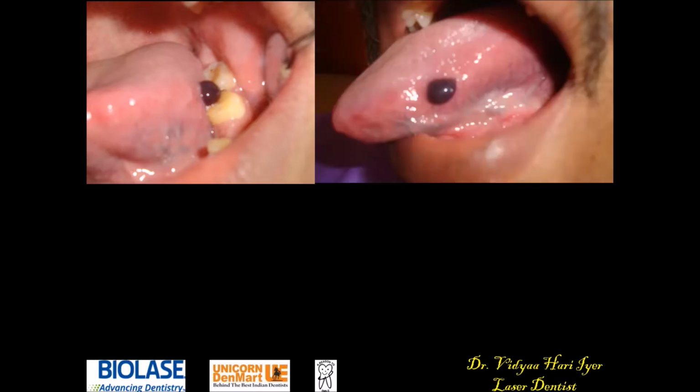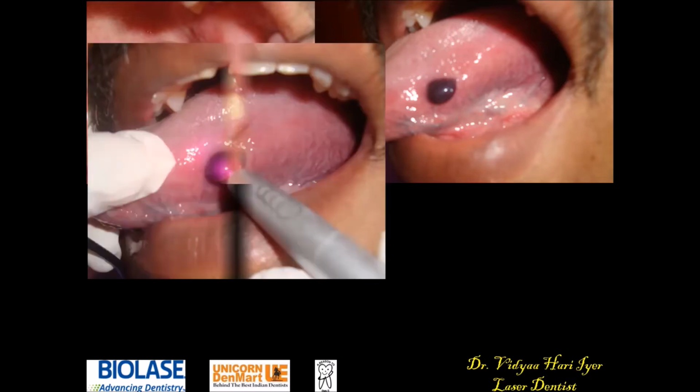Now, I'm going to show you another case just to help you understand. Many times after you extract a tooth, your doctor might tell you to have an implant or a bridge, and sometimes we just take it lightly. So here is a patient who had a tooth extracted and had a tongue bite. On the lateral border of the tongue, or the side of the tongue as we call it, you can see he's got a blood clot.